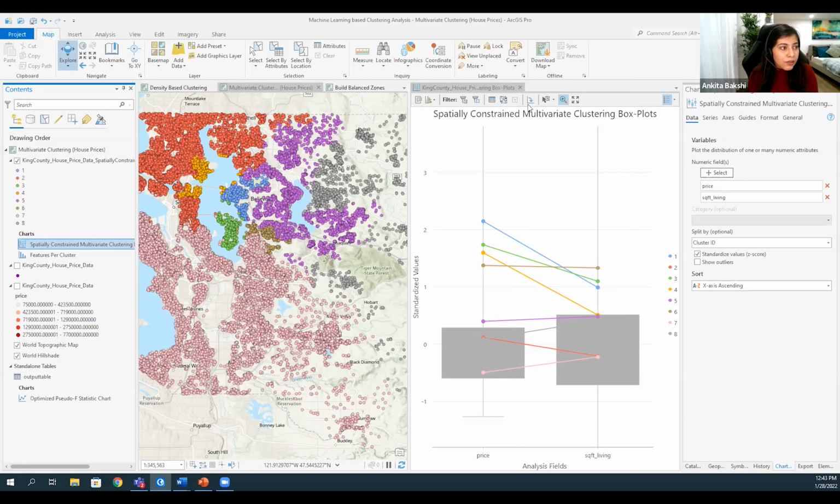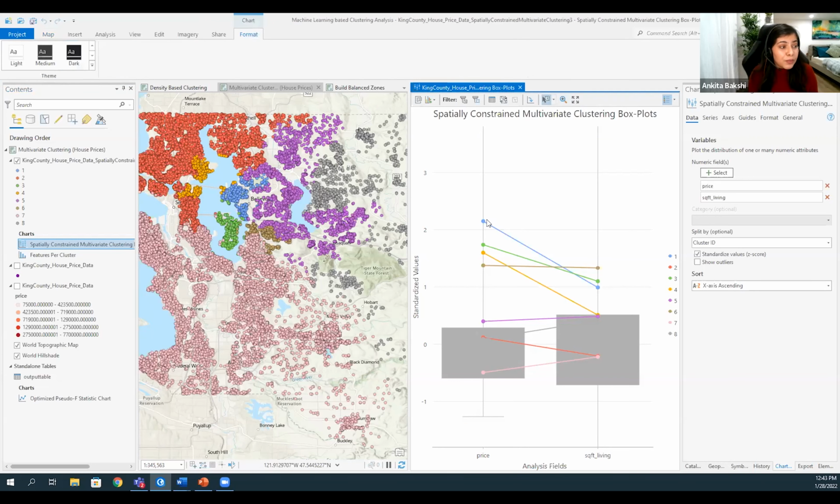The blue cluster corresponds to a cluster where price is high compared to the green and the yellow clusters, but the living space is actually smaller. On this map, if I select this cluster, I can see this is the area east of Lake Washington. This is probably the most desirable part of town, and maybe the living space is not the driving factor of home prices in this region.